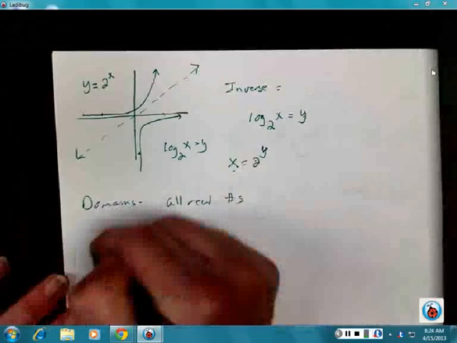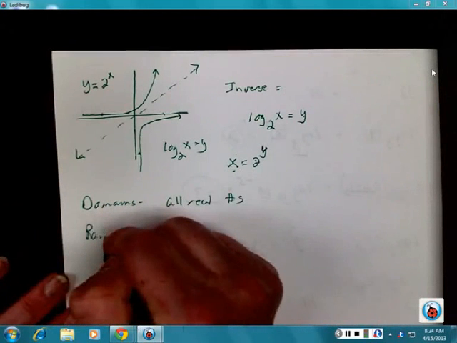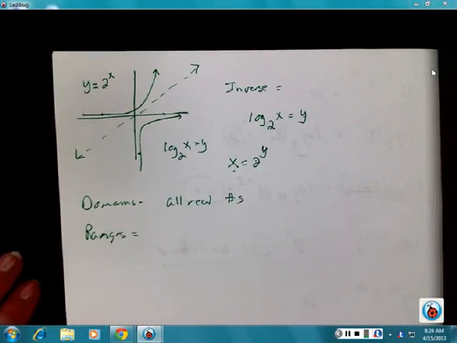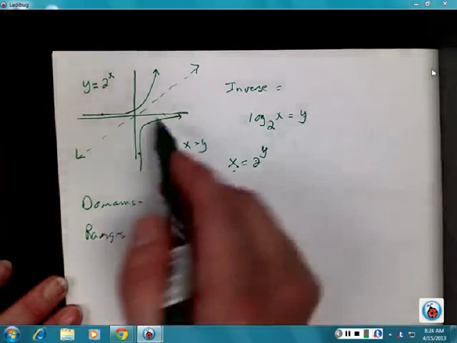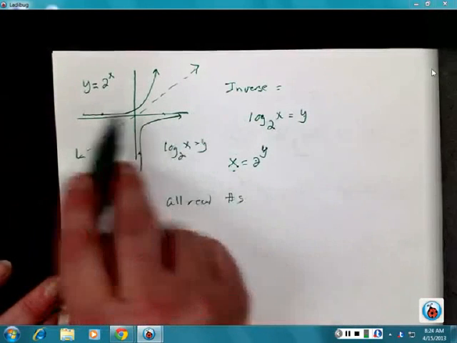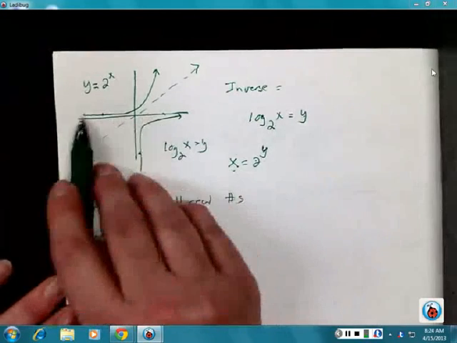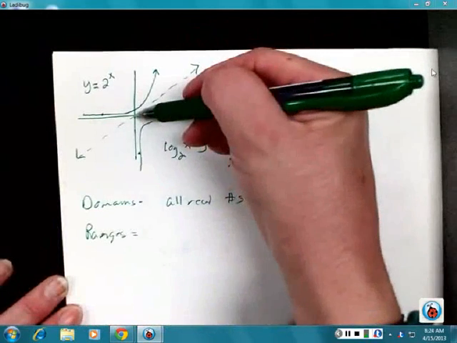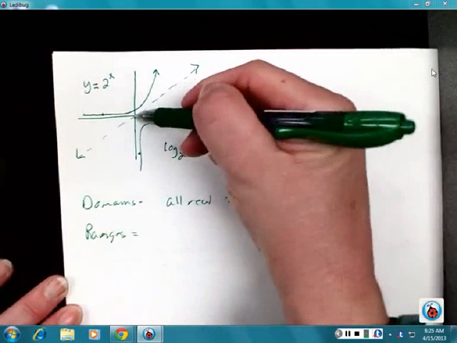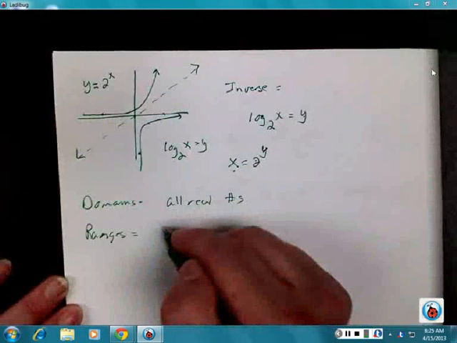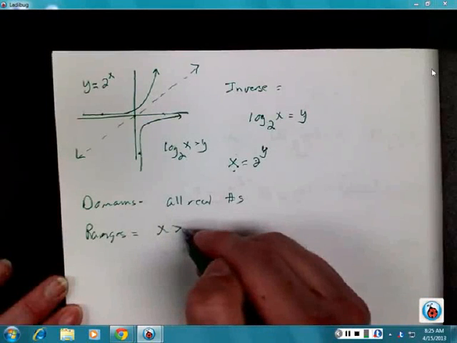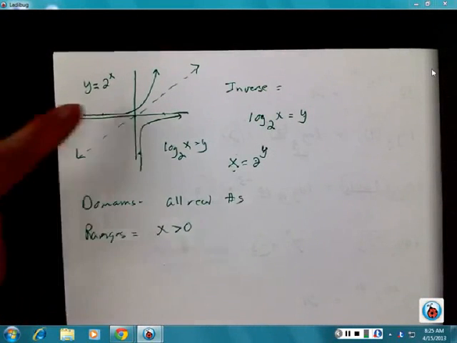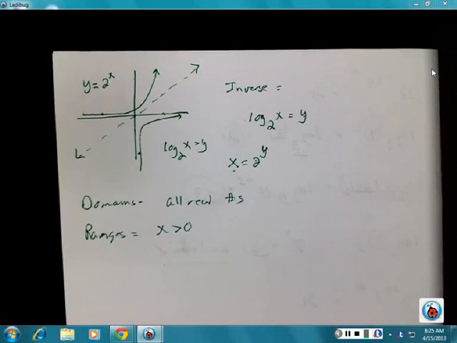But our ranges, just like before, are limited, because I can't always pick every kind of y that I'd want to pick for all of these. If I look at my range, which is my y-axis, I start to be limited, because I can never touch 0. Okay, so y needs to be greater than 0 in my range if I'm looking at a regular one, and it just depends on what type of stuff you have going in there.